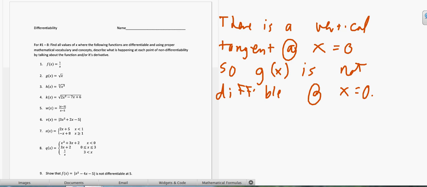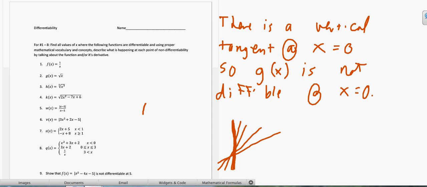A vertical tangent is, if you think about lines, if this is a line here that's got a certain slope, and then another line that looks like that would have a steeper slope, a line that looks like that has an even steeper slope, and then the slope's just getting bigger and bigger until you get to a perfectly vertical line. And we always said that slope was undefined, but another way of thinking about that is as an infinite slope. And that's what we just saw when we did the limit as x went to 0 from above of the derivative.